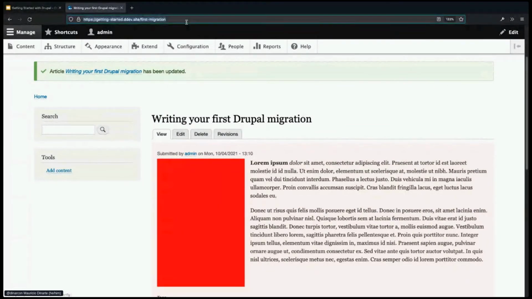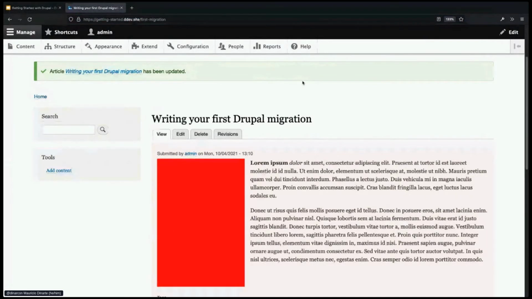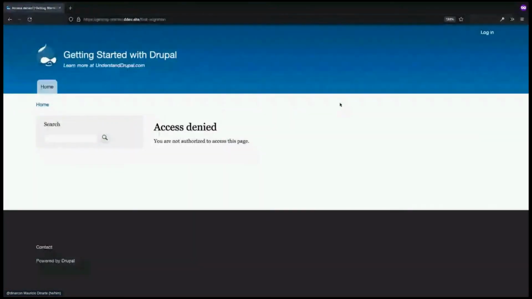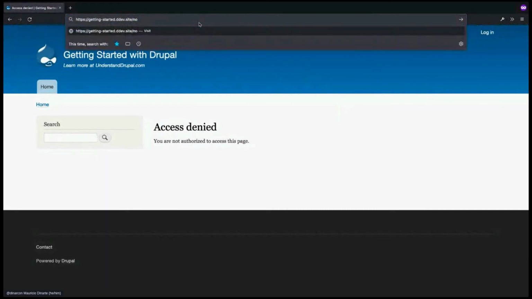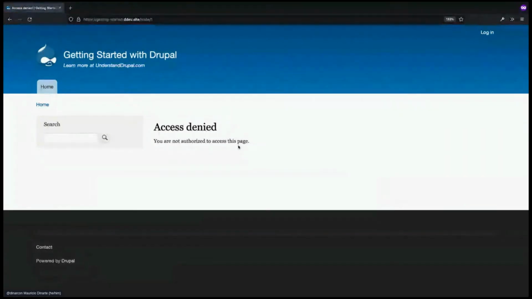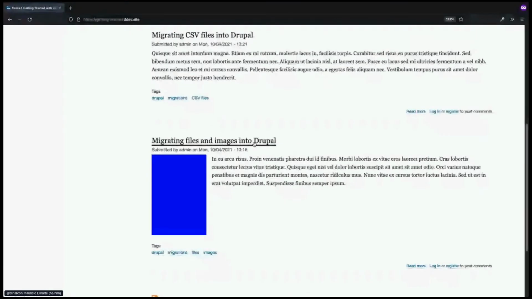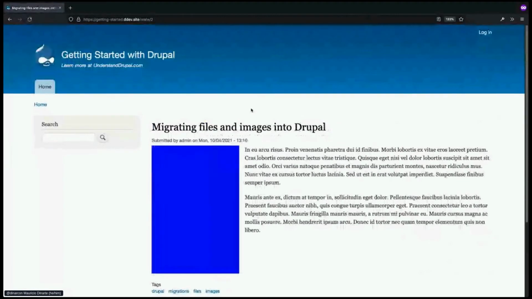What does this mean? If I copy this URL and open a new page, in this case I am not logged into the website, so I cannot see this piece of content. And you can see from the URL that I am trying to access it via the alias. I can also try to access it via the node ID. And again, it will not be available because unpublished content is only there for administrator users out of the box. If I go, for example, to the home page, I can see all the other articles that I created, but that one in particular is not available because it is unpublished. This one, for example, is a different one, node 2 instead of node 1, so I can visualize it.